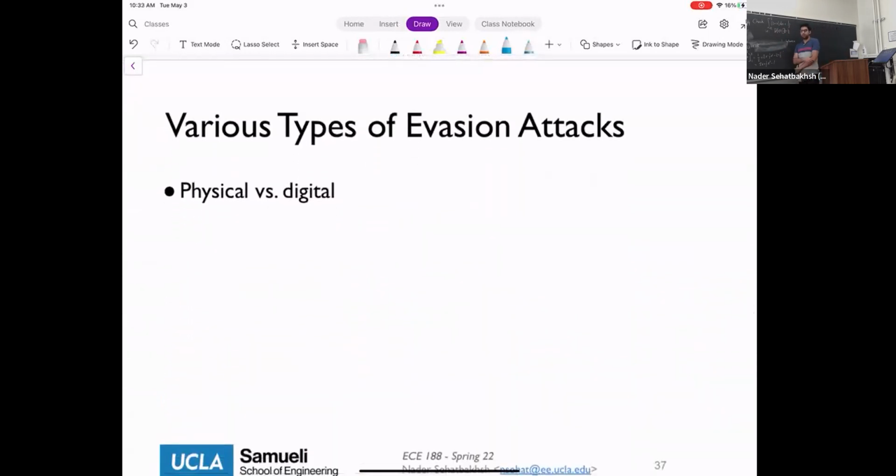So yeah, this is basically what I just said, that there's two classes of evasion attacks, physical and digital. The difference is, obviously, physical is slightly easier to do, because all you need to do is change the physical domain. You don't need to enter the system and change the digital values. But on the other hand, physical attacks are typically easier to detect, because if it's a vision problem, you need to change things visually, which is usually easier to detect.